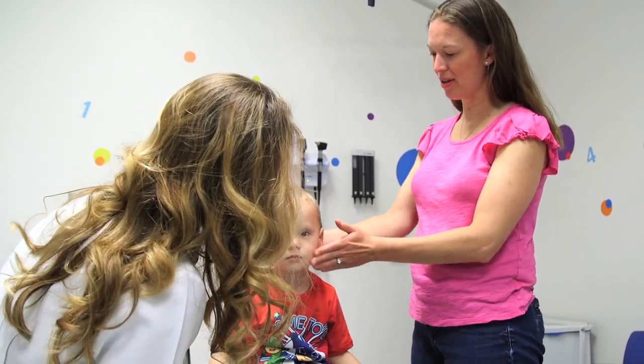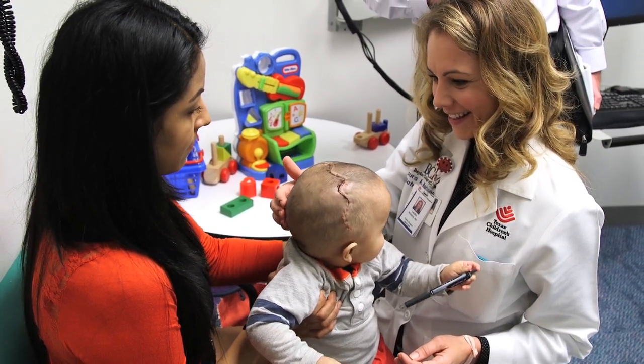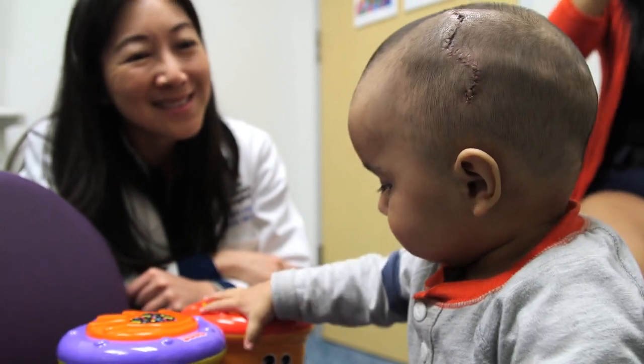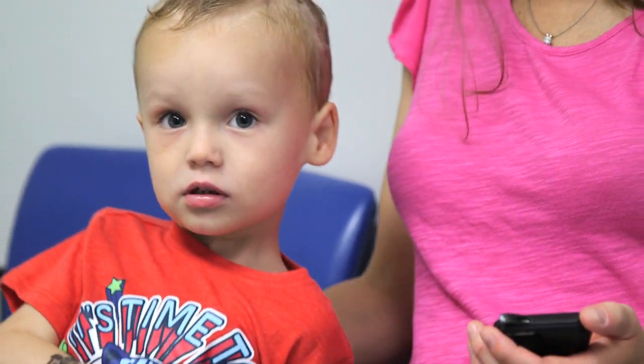We are focused on the patient and the family from beginning to end — and maybe into adulthood. We're here forever, and we want to make sure that every step of the way they're getting everything they need. Texas Children's is an amazing place; you just have to come see it once to realize the entire institution is full of people focused on taking care of children. Not just surgical colleagues, but nursing staff, coordinators — everybody here is for the children. We watch these children grow up and want to make sure they have the best healing, development, and outcomes possible in every aspect.